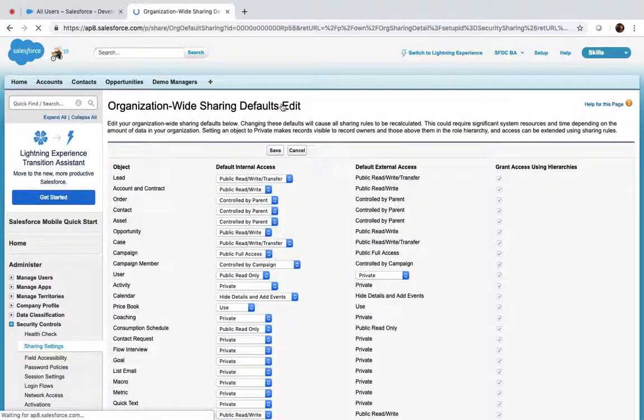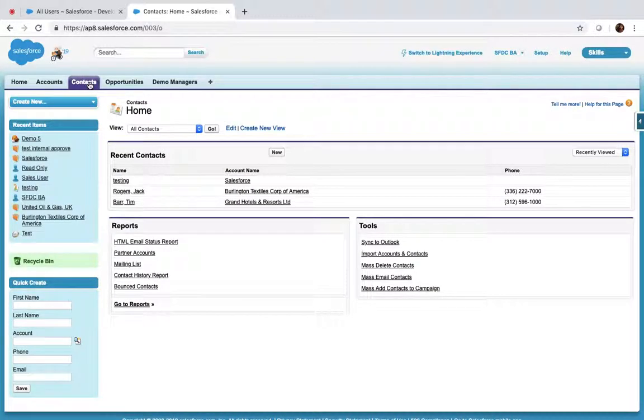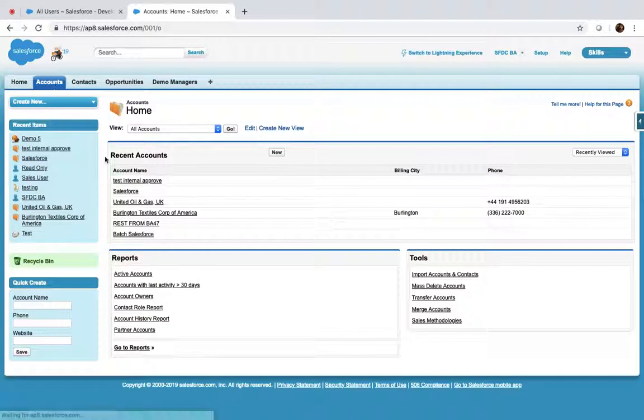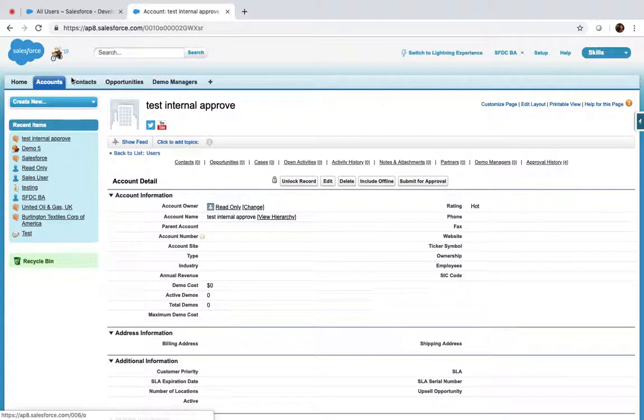The reason is that there is a master-detail relationship between demo manager and account. If the objects are in master-detail, we can implement our security model on the parent object, not on the child object.